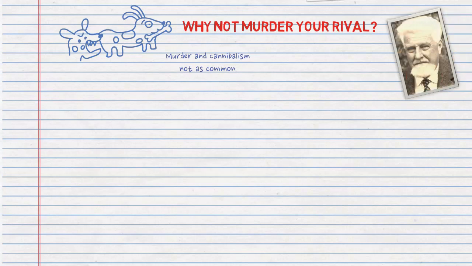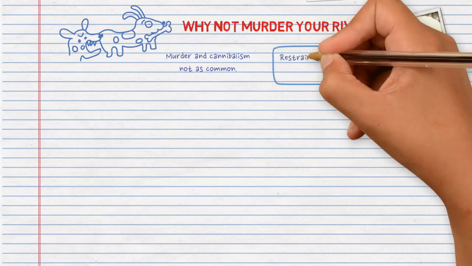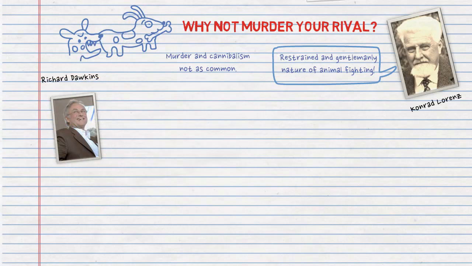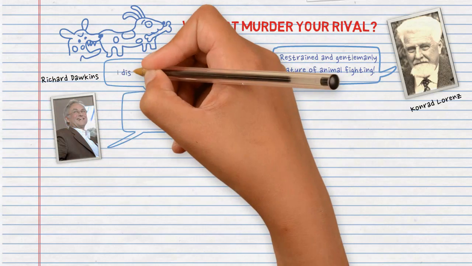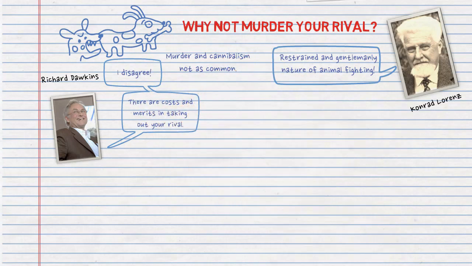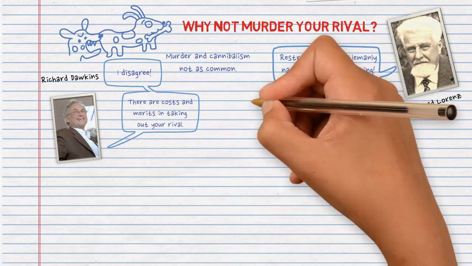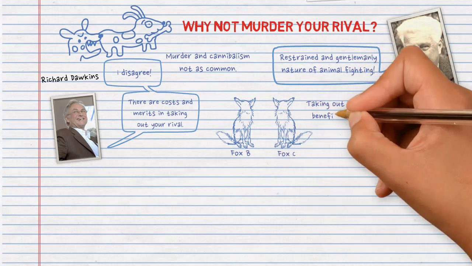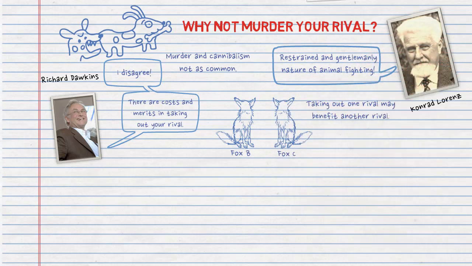In his book on aggression, Conrad Lorenz attributes this to the restraining, gentlemanly nature of animal fighting — a gloved fist view of animal fights compared to the savagery of humans. Dawkins disputes this interpretation and offers an alternative explanation. He notes that there are costs and merits in taking out your rival, in addition to the investment in cost and time. If B and C are both rivals, eliminating B might be advantageous, but C may benefit from this action. Therefore, there is no obvious benefit in indiscriminately removing rivals.